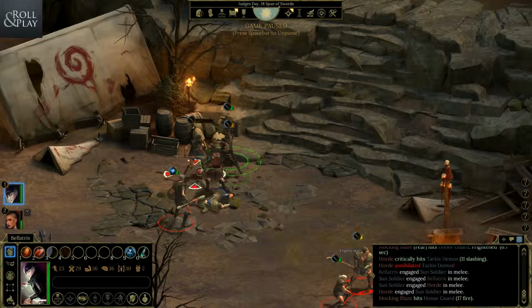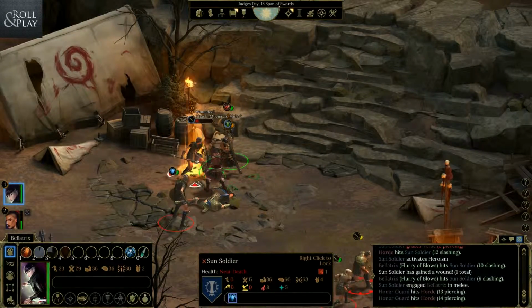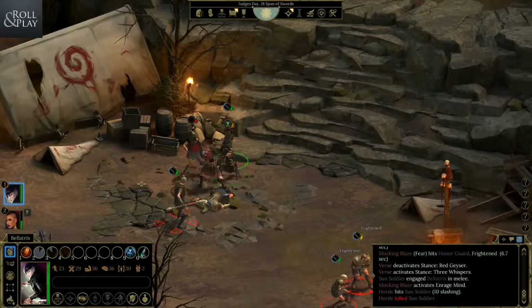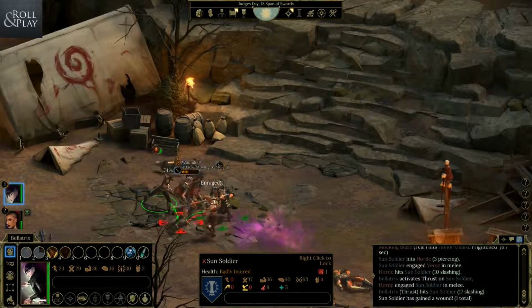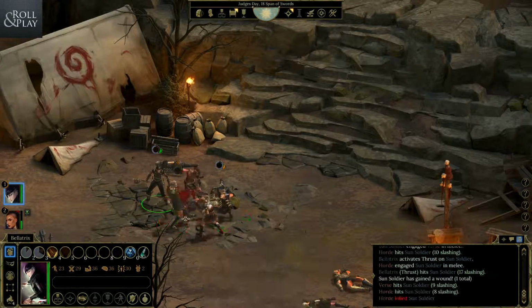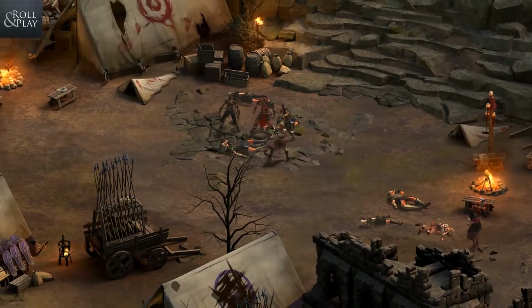And that's going to be kind of the strategy we're going to use until we pick up Barak. He's going to be our other kind of tank class, and we pick him up a little later on. But pretty much we're going to just jump in, get stuck into combat as soon as possible.